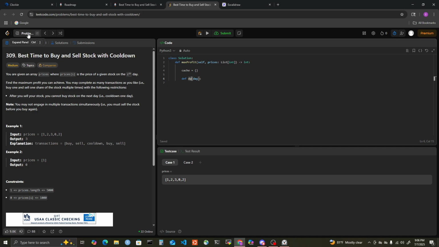I'll flip profit here, I guess. If day is greater than or equal to the length of prices, then we're out of bounds. What? Something wrong here?